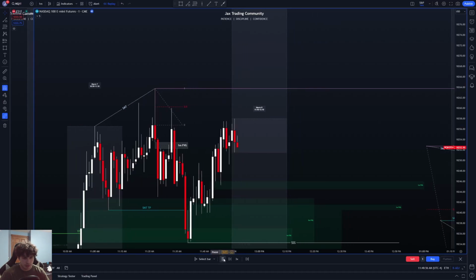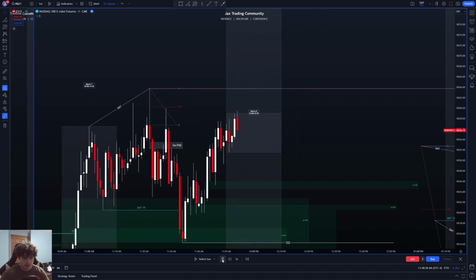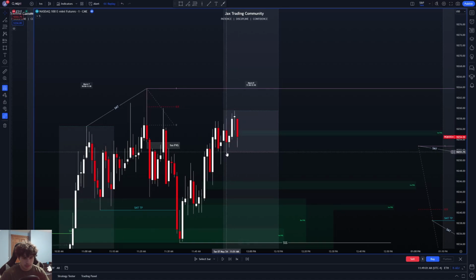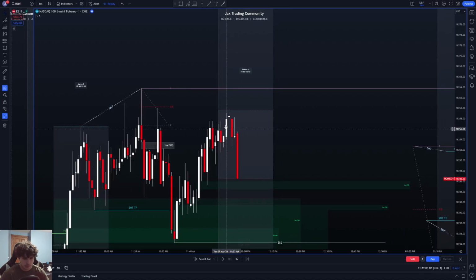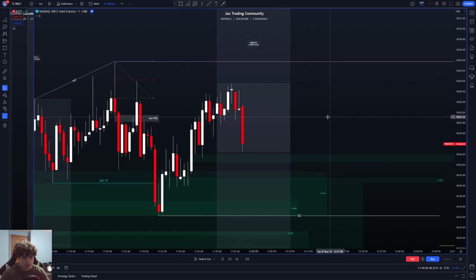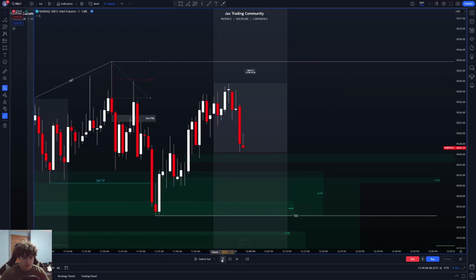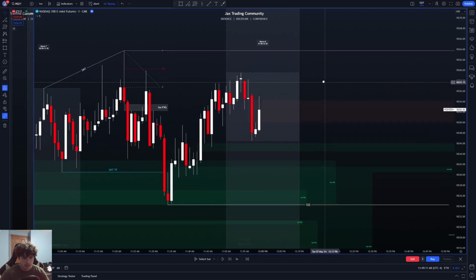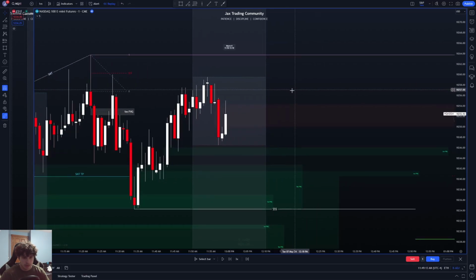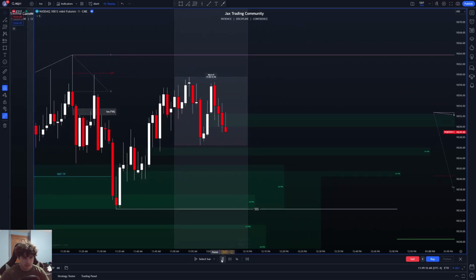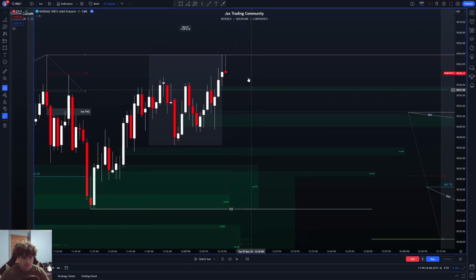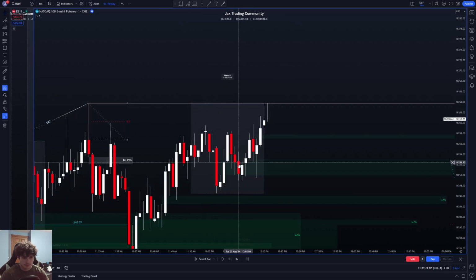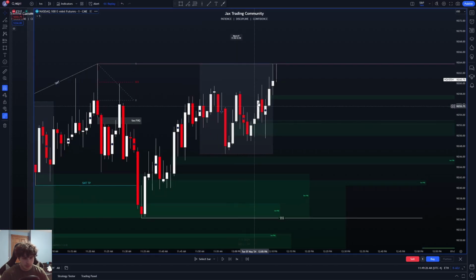Macro hits. Are we going to have a reversal? I want to see this low get taken. Now that hasn't got taken, I want to see this low get taken. This low got taken, and this low got taken. So now I want to see us possibly retrace. Here it is. So this could be an entry right here. See what happens though. Doesn't really look like much happened. We just didn't respect it. I'd probably want to wait for the respect because macro doesn't just mean it's going to respect, like, it's not 100%. Macro is just help with it.